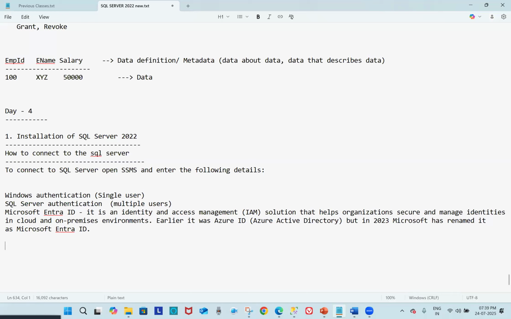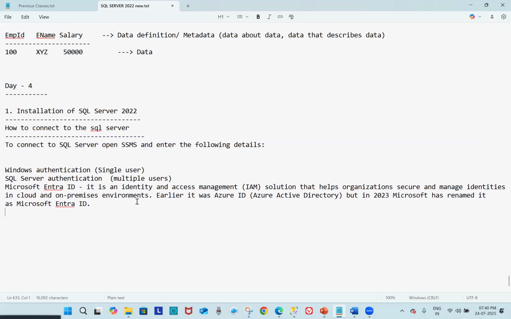That means it manages user logins and access to applications, cloud services, and data.